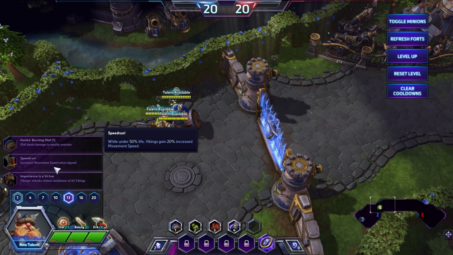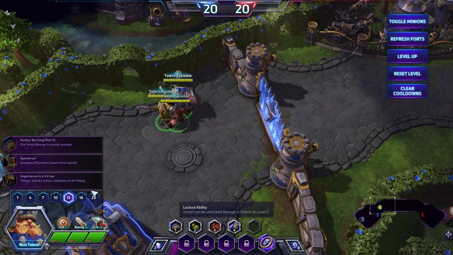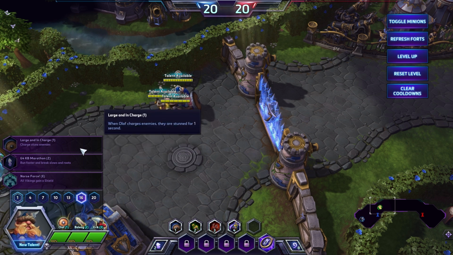Speedrun increases movement speed when injured. Your Vikings are probably going to be low life a reasonable amount of the time. Being able to run faster as them is very useful as well. Impatience is a virtue. Enemies damaged by a Viking's basic attack reduce the cooldown of all Viking abilities by 0.25 seconds. If you can do damage and stay alive, then using all of your abilities more quickly, very handy indeed.